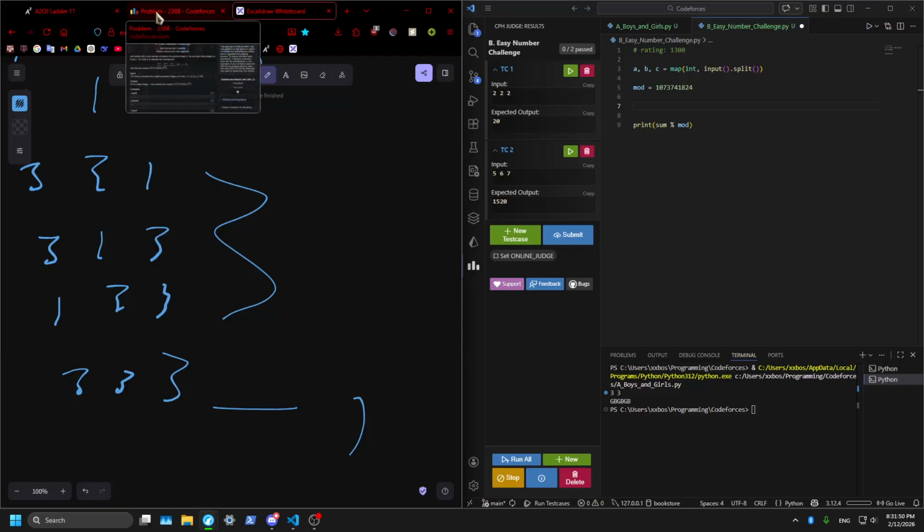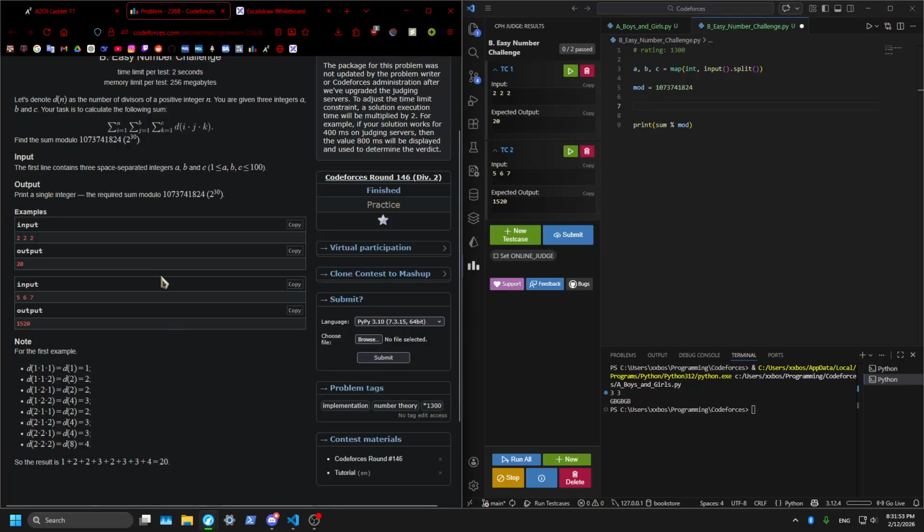Okay, but it's the number of divisors of the multiple.